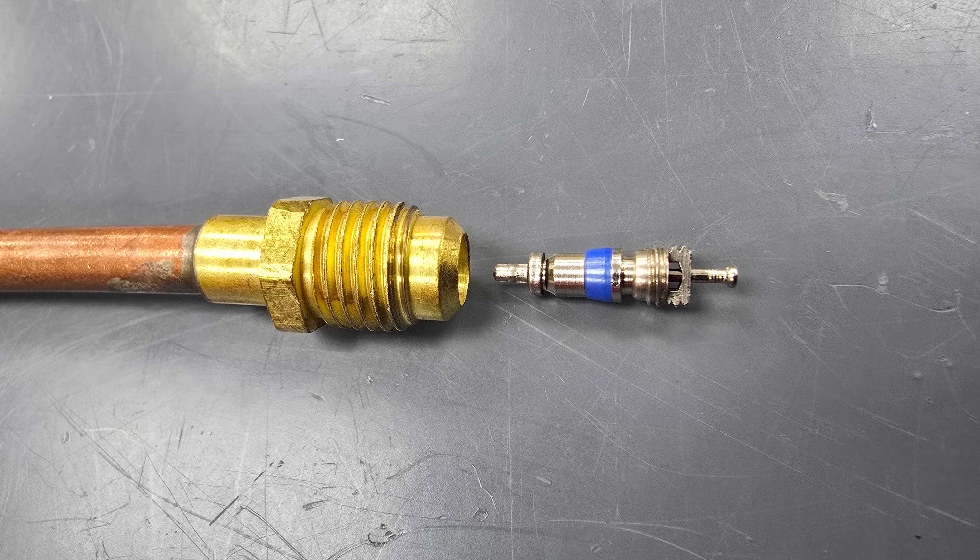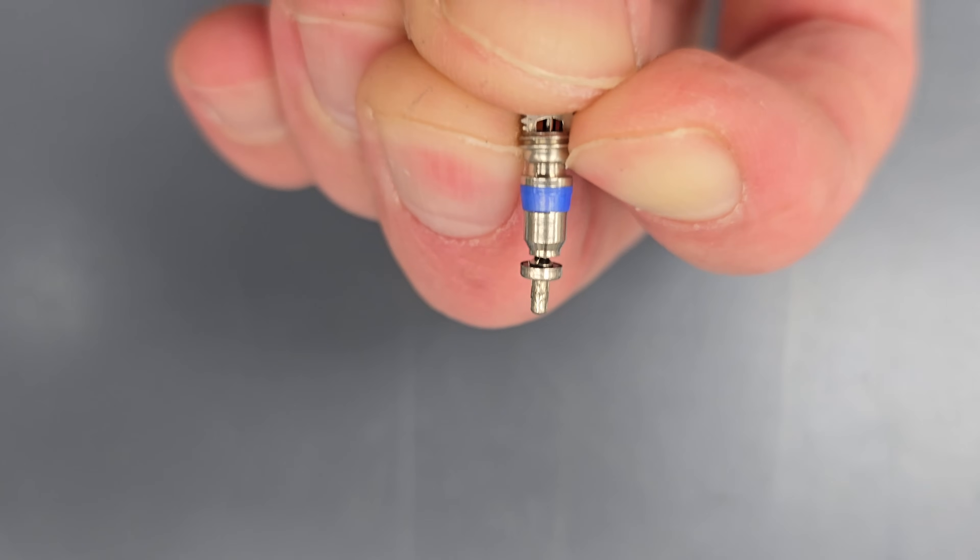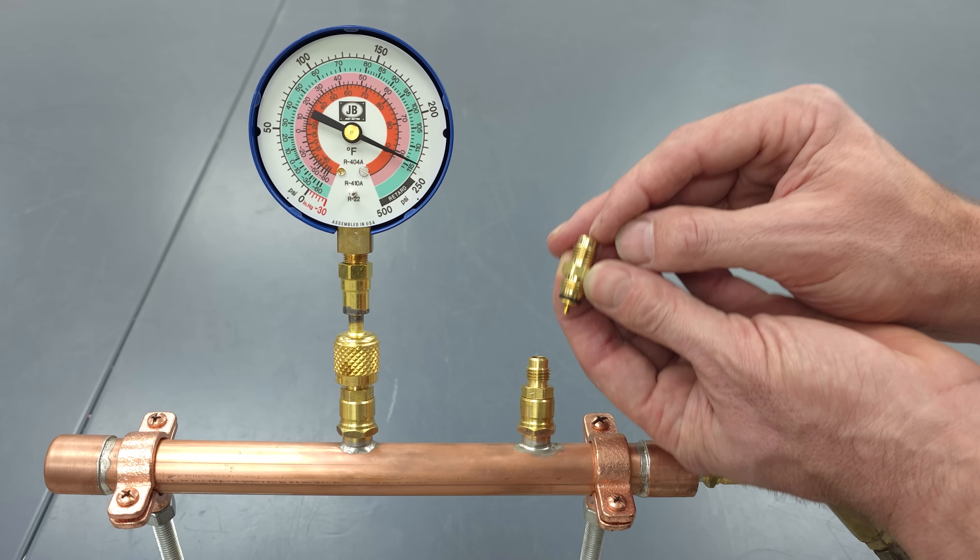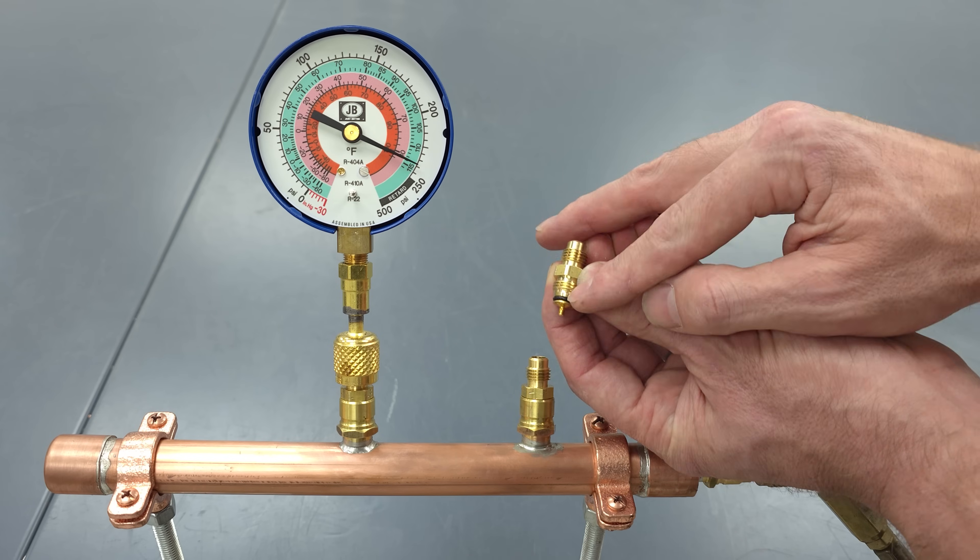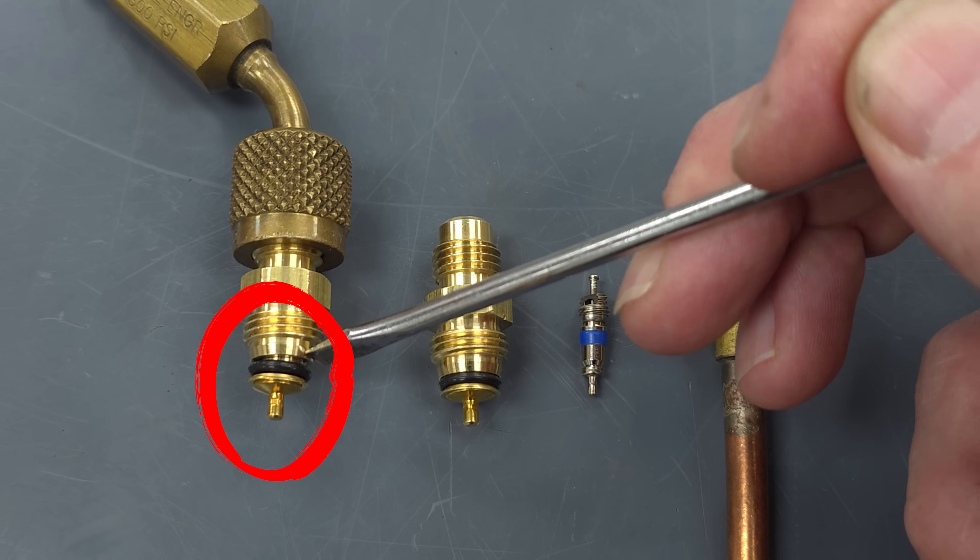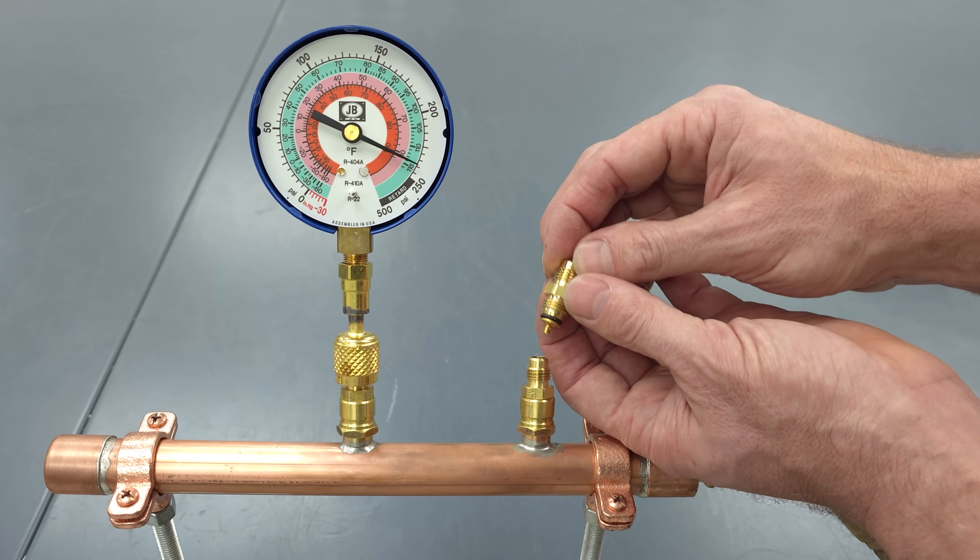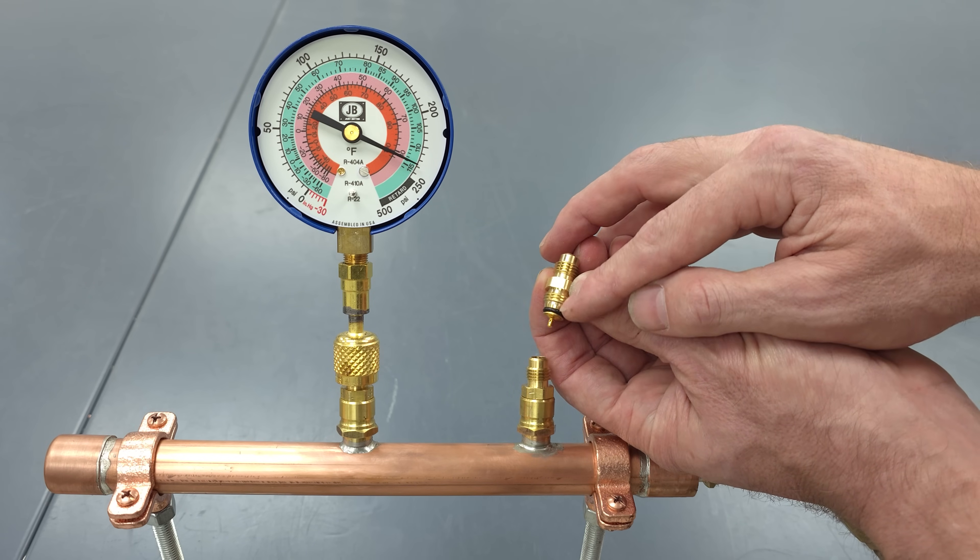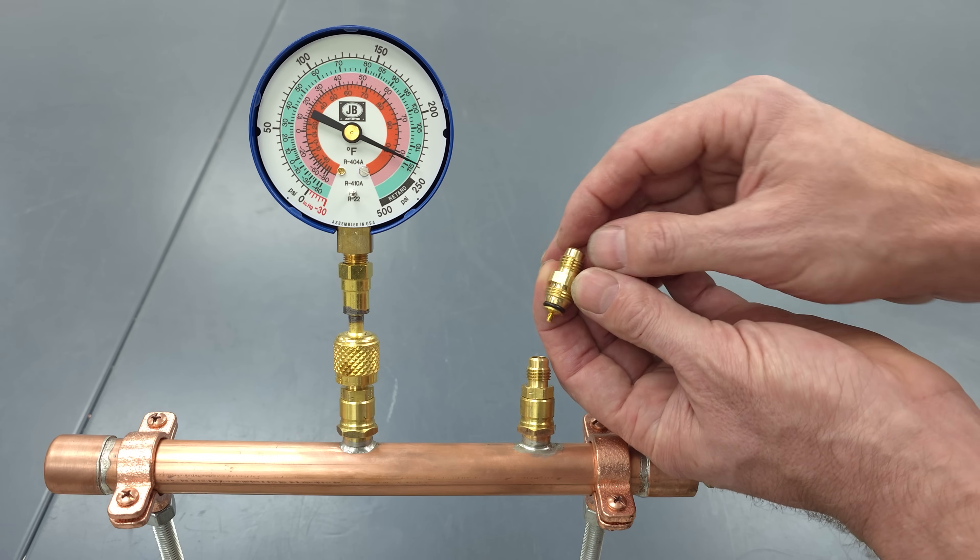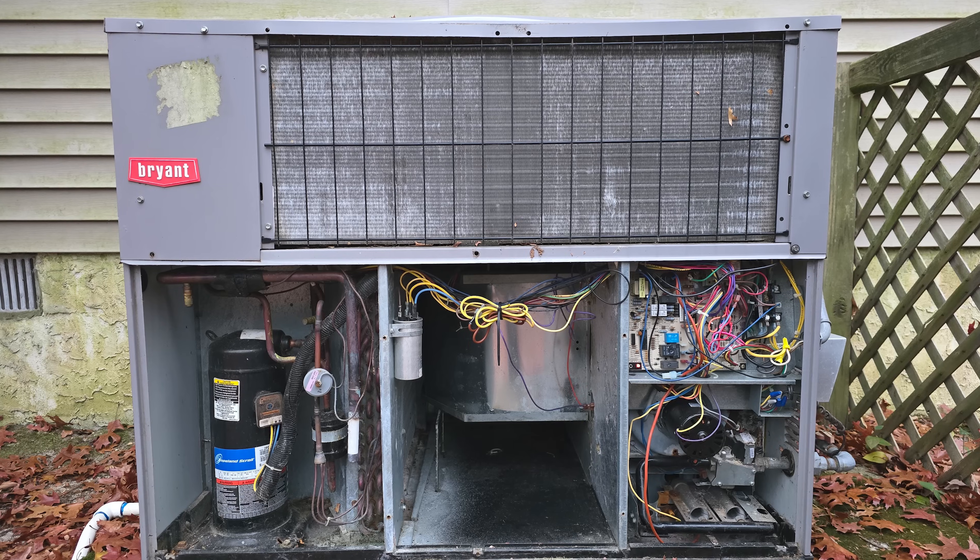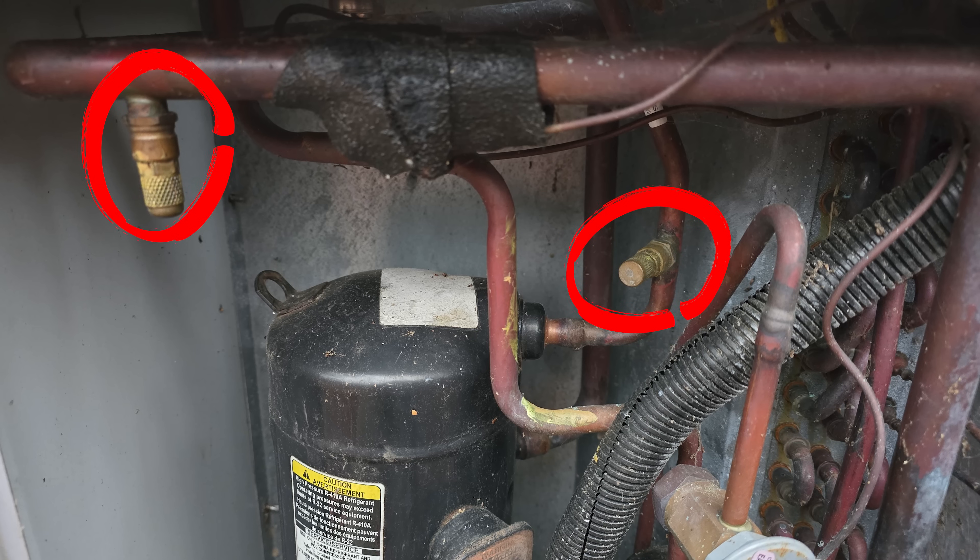It's not like a standard valve core where it only opens up a tiny little bit causing a restriction. The whole object of this is its high flow meaning that this opens up so much surface area to where you can pull a vacuum or pull a recovery and you won't have a restriction because it's such a large surface area that's opened up and you commonly find these in HVAC package units out in the field.